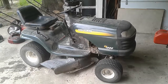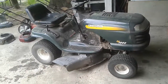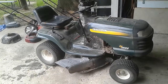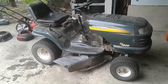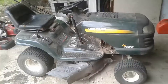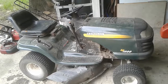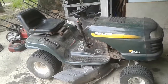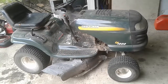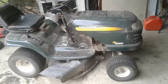So my wife was at work one day. She works at the public schools, and one of her co-workers was telling her that she needed some work done in her yard, needing a fence tore down, and also telling my wife about how she had a few junk mowers sitting around. So my wife, long story short, struck a deal with the woman, and I struck a deal with the woman, that I would go and tear down this fence for one of her junk mowers. And that's what you're looking at right now, is that mower.